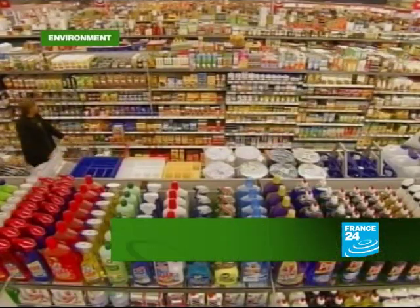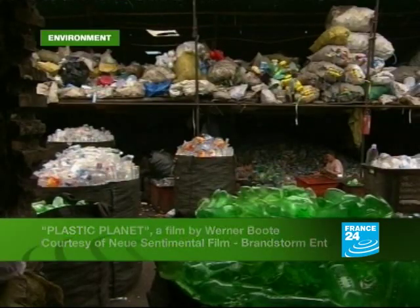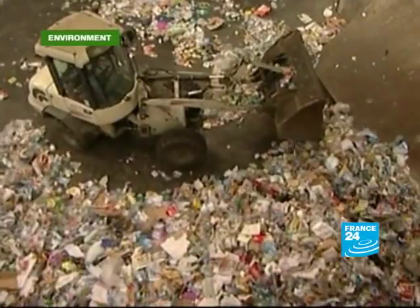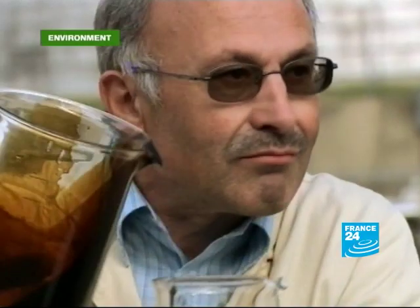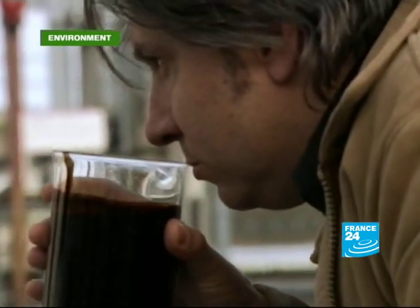And experts are very worried about the health consequences of that in the developing world and in the West. In Western countries, plastic has revolutionised everyday life — it's in hundreds of products, virtually inescapable. Plastic takes centuries to biodegrade. 260 million tonnes are produced each year, and only a fraction is recycled. But the impact goes well beyond the environment. Austrian Werner Boot has spent 10 years investigating the subject, and his conclusions are startling.